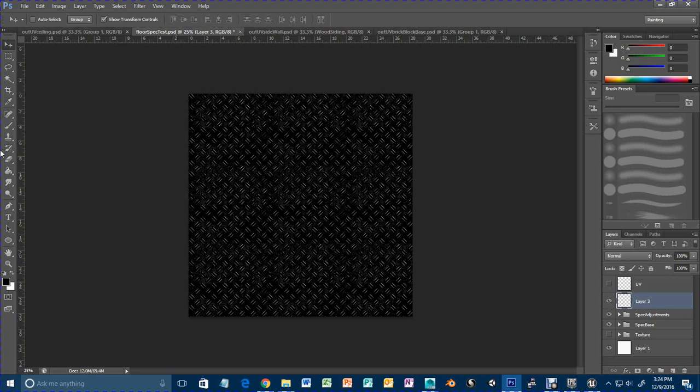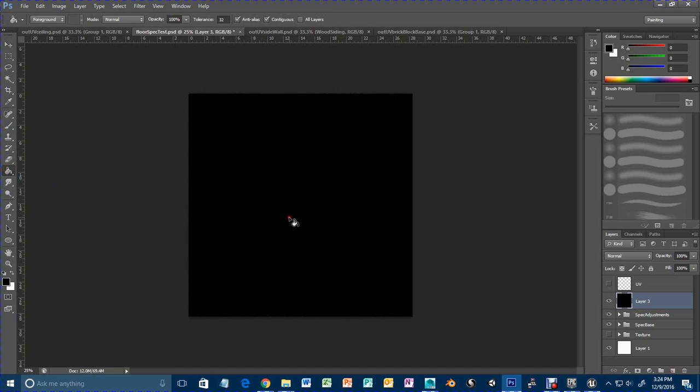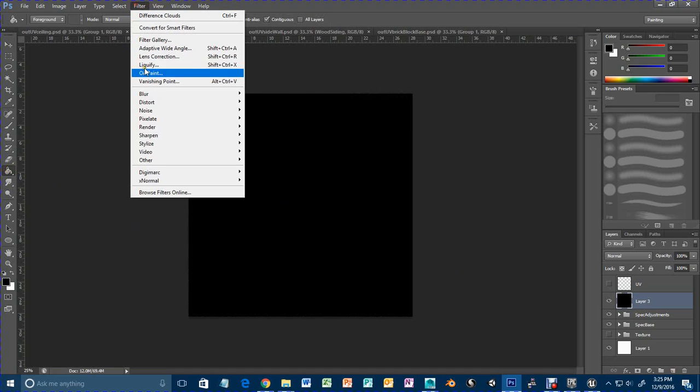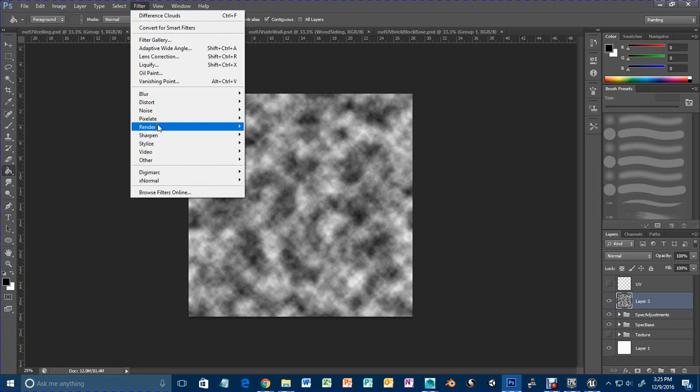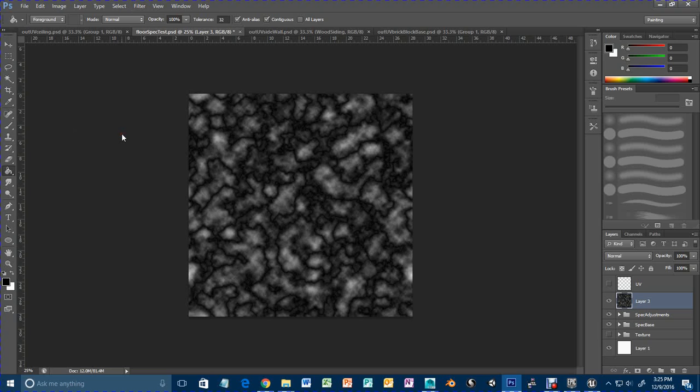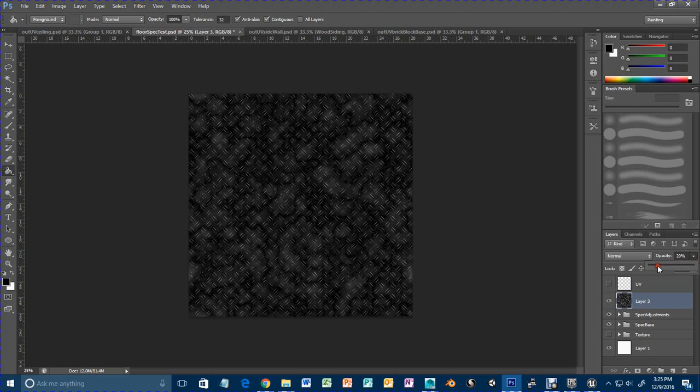And I kind of like that cloud thing that we did the last time too, so I'm gonna try that again. New layer, all black, filter, render. Just take that opacity down.